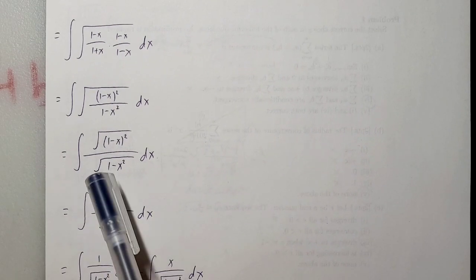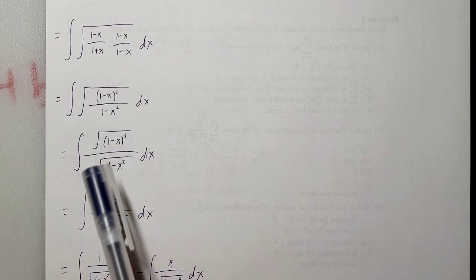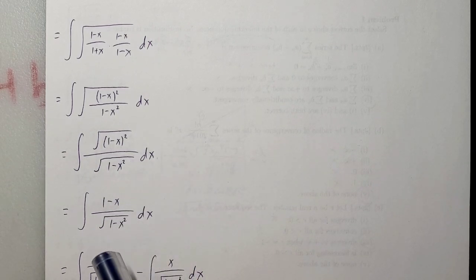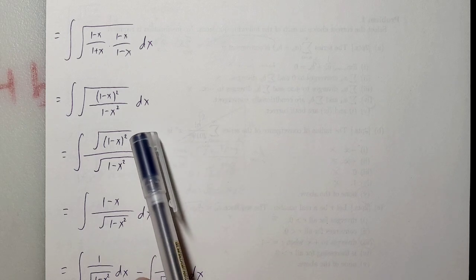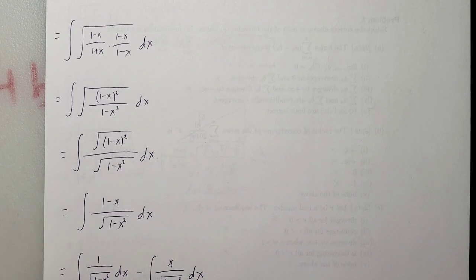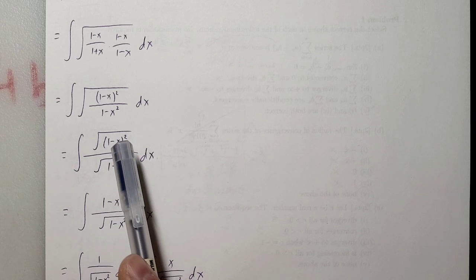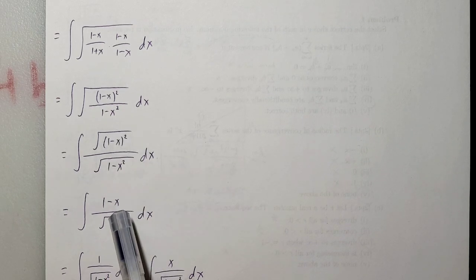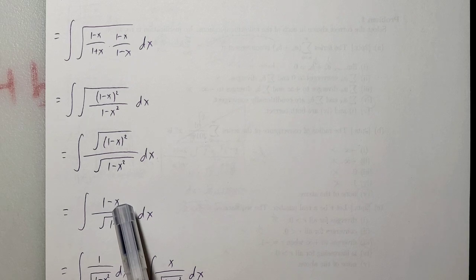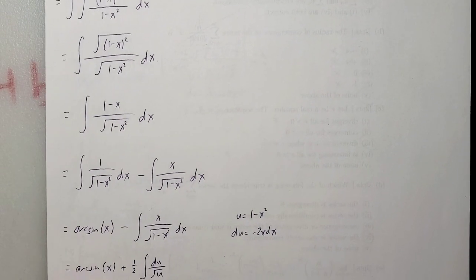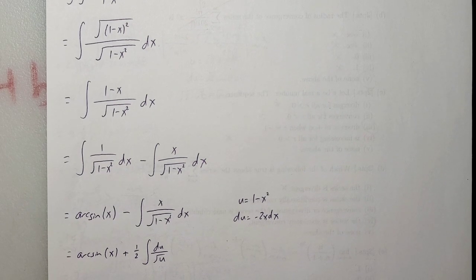We can use properties of radicals to split it up into two radicals like this, because it's a division, so we can split it up like that, okay? The top, assuming the domain and all that is always positive, then we can square root the square, so the square would go away, so we just have 1 minus x left, okay? Again, this is just assuming there's no problem in the domain and all that, which this person didn't specify, actually, so technically not 100% correct.